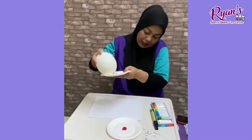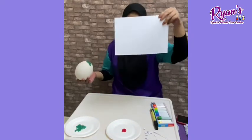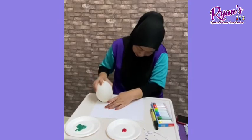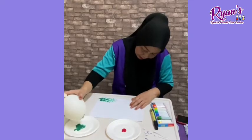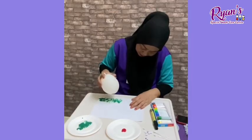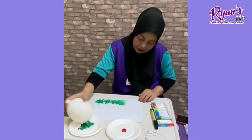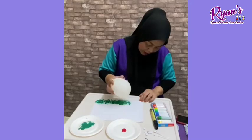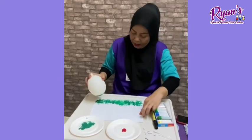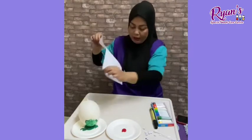Press it like this. Now dab it onto the art paper at the bottom. Dab, dab, dab, like this. Dip it again onto the color. Dab, dab, dab. Just dab it like that. Again. Now this is how it's going to look like.